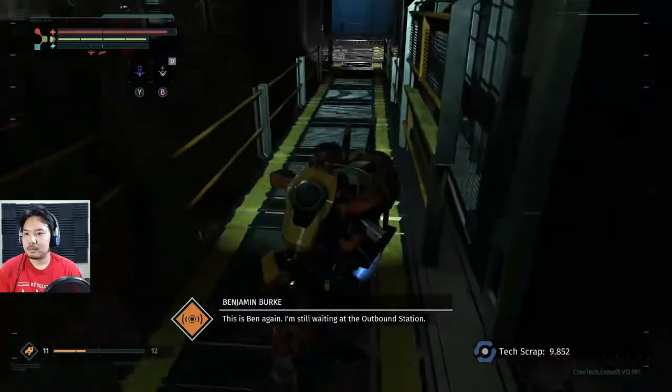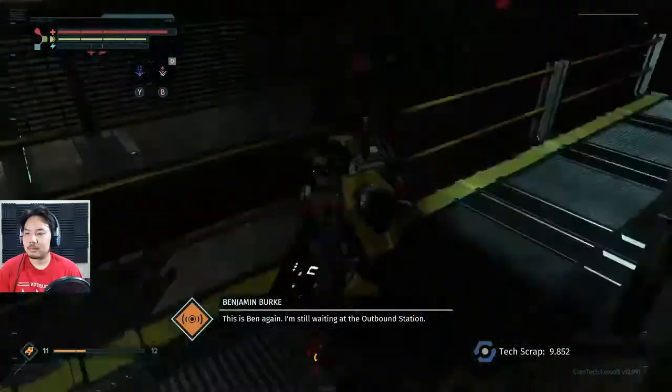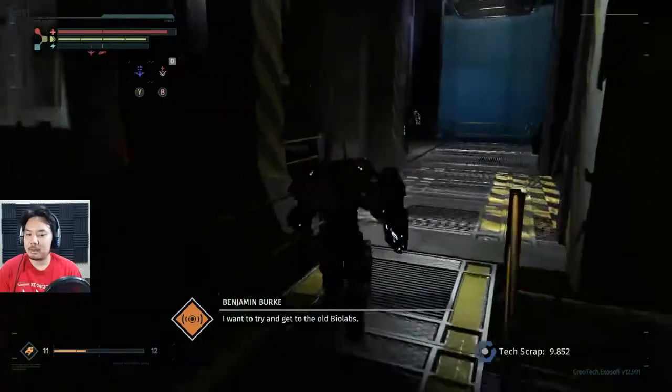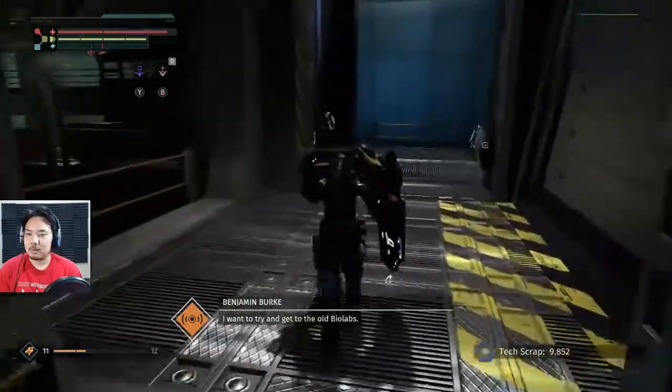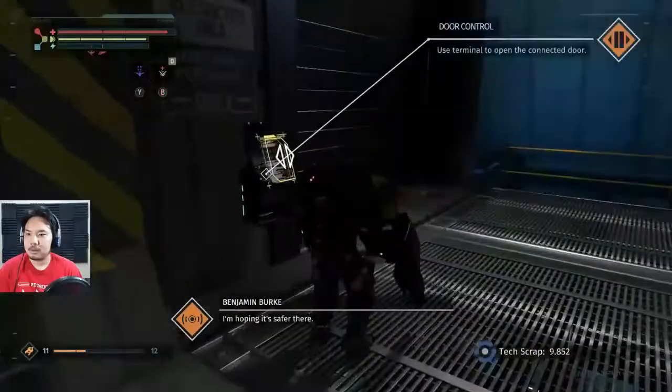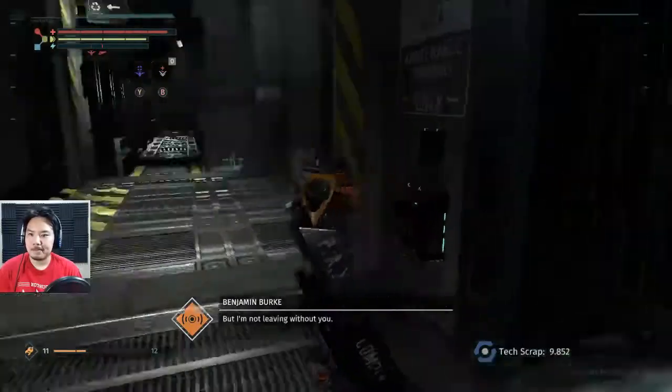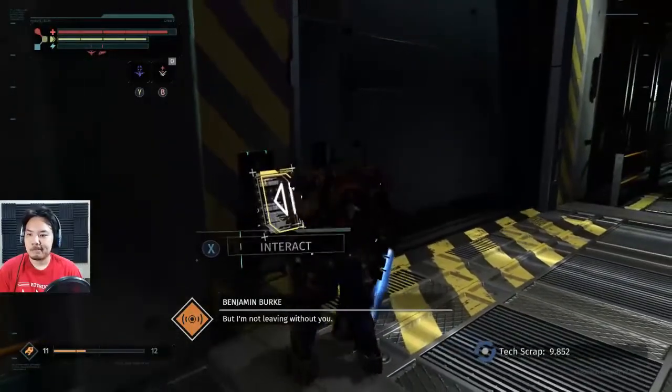This is Ben again. I'm still waiting at the outbound station. Ben! I'm coming, Ben! I'm trying to get to the old bio labs. I'm hoping it's safer there. But I'm not leaving without you.